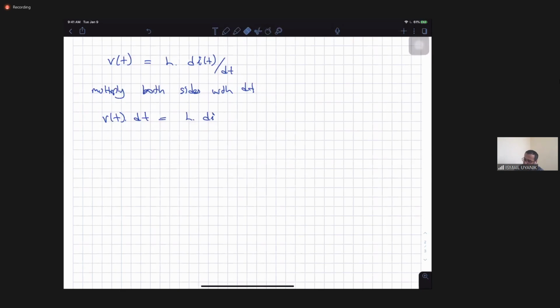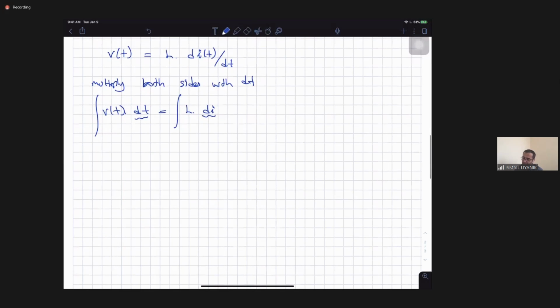So now what I'm going to do is I will take the integral, but this integral will depend on dt here. So basically, it will depend on time here. And then it will depend on current here on the right-hand side. But of course, I know that current also depends on time. So based on the analysis we are dealing with, we may need to modify this a little bit.